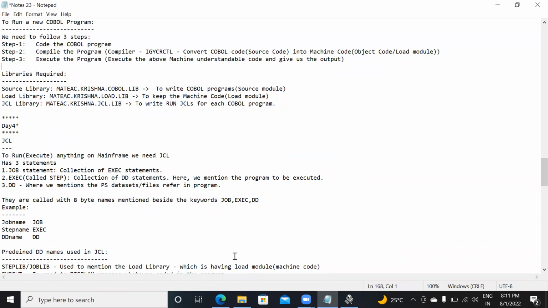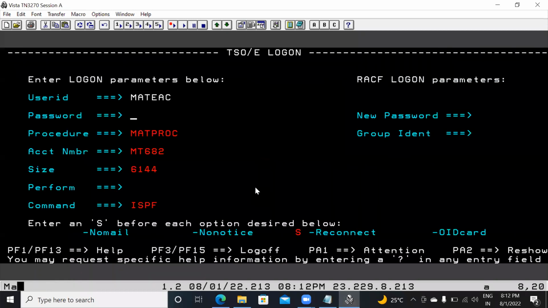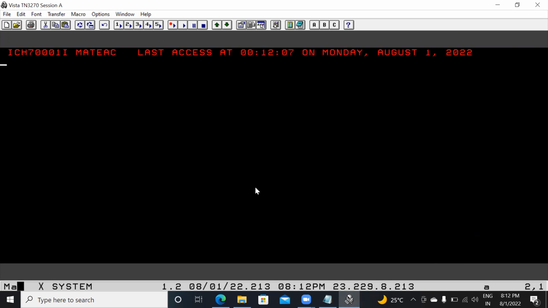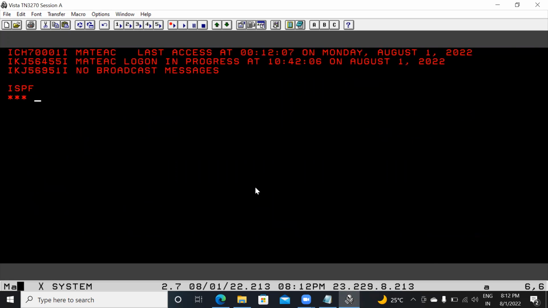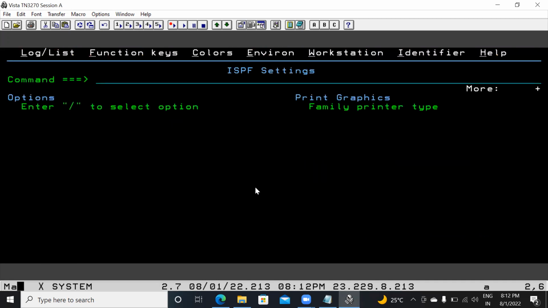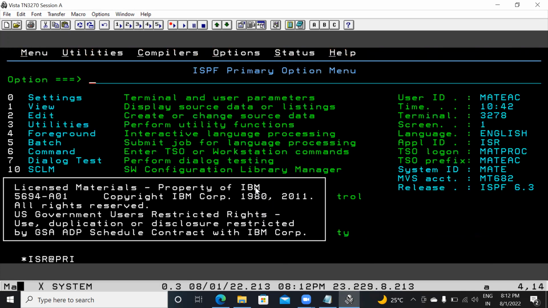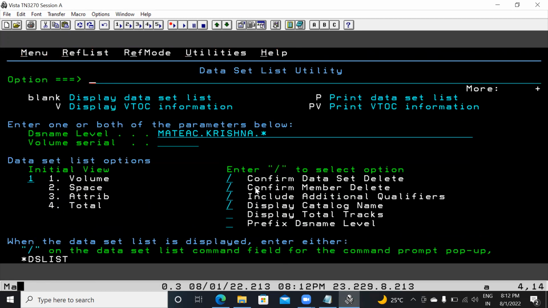Today I will write a program to read the data from the customer file. I'm logging into the mainframe. Can you all see my screen? Today we will read a customer file in a COBOL program, and then write the output in some other file.